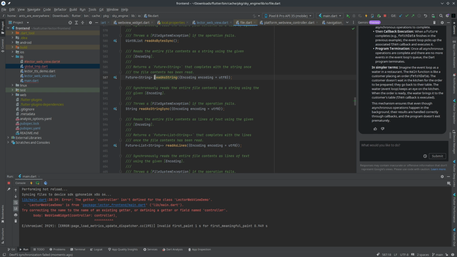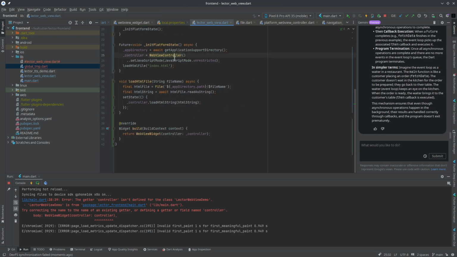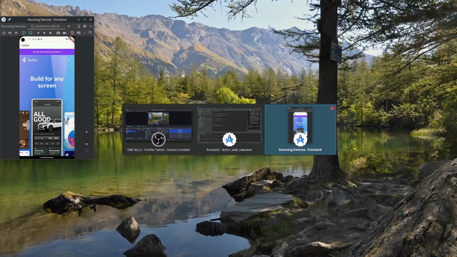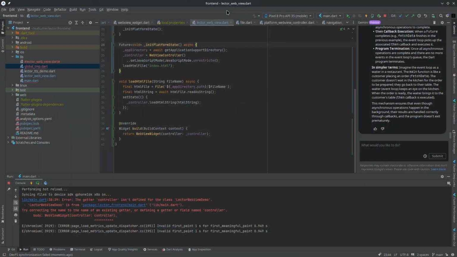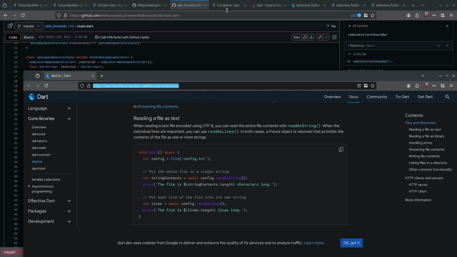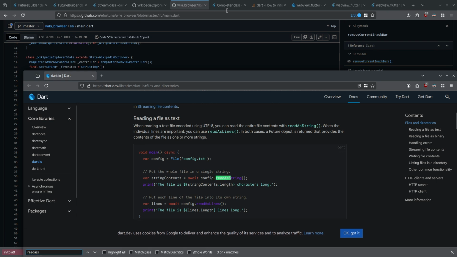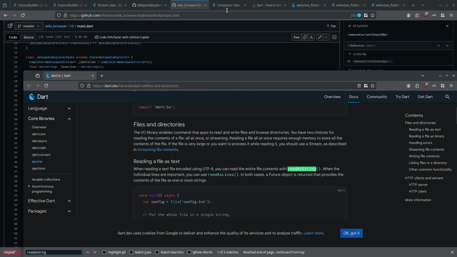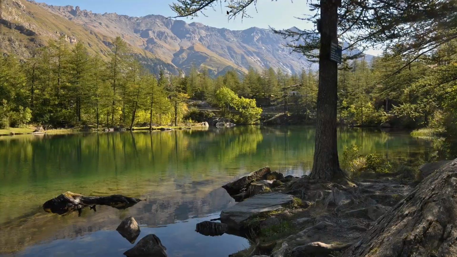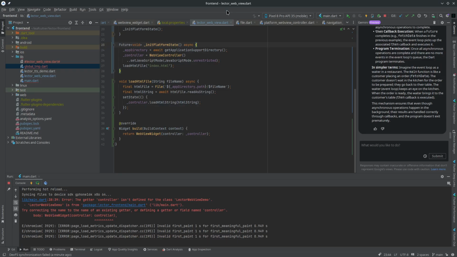It returns a Future of string. Yeah, but what happens if it fails? Or maybe it's File that fails. Well, they can both fail, right?